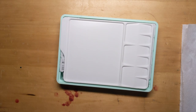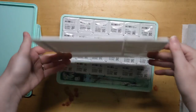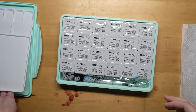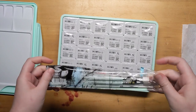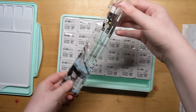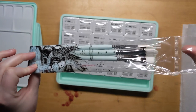Today I'm here behind the trends, as usual, with my first ever Himi Jelly Gouache palette. I believe this is a 24 color palette that you get off of Amazon for roughly $32. Don't judge me for not getting it sooner. I am that basic level of poor, so $32 is a lot.